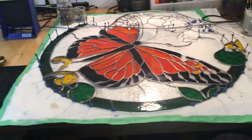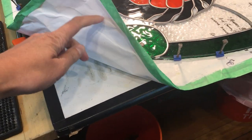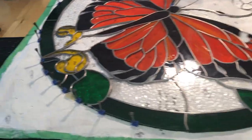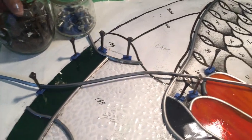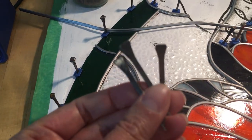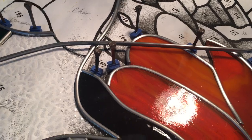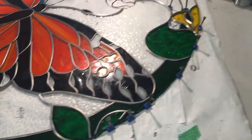My table where I do the glass is made up of a couple things. Underneath is just drywall — slabs of drywall. I do lead came work, so what's needed with lead came besides your glass is strips of lead came, nails that look like this, and these little blue holders where the nails go in to hold the lead came.